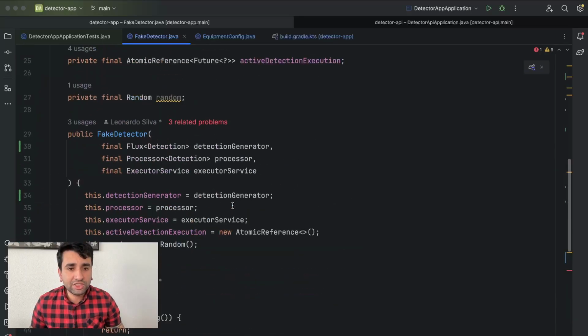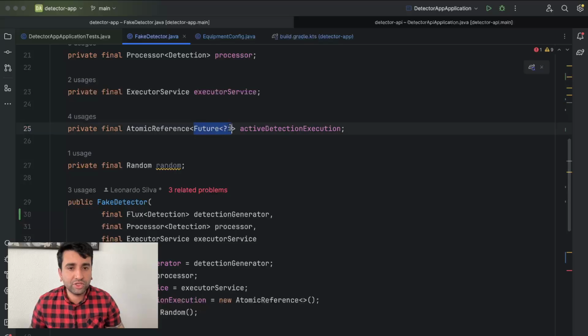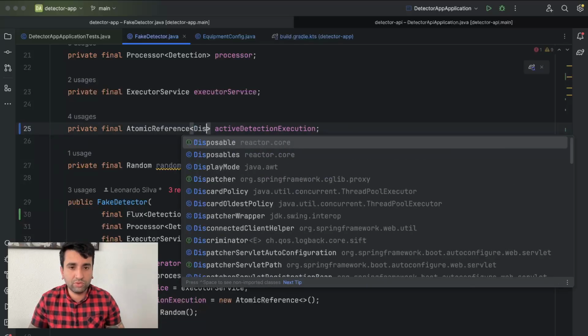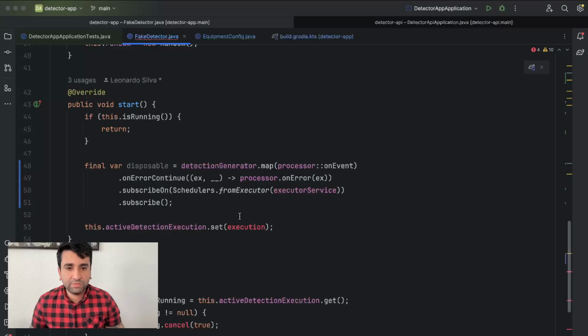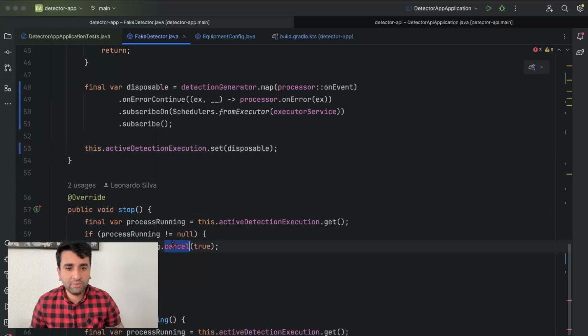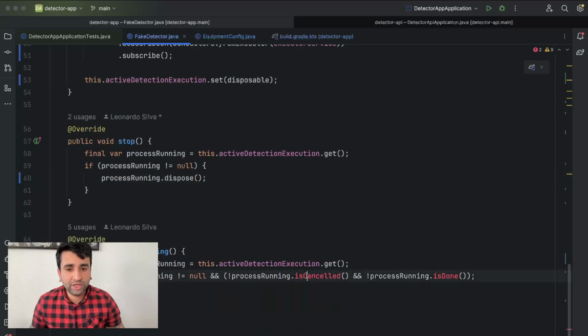So let's change our code a bit. Instead of Future here, I will change this to Disposable. Here I'm going to use Disposable. Here the same, we can call dispose if anyone asks this fake detector to stop. Here we can check just if this is not disposed.